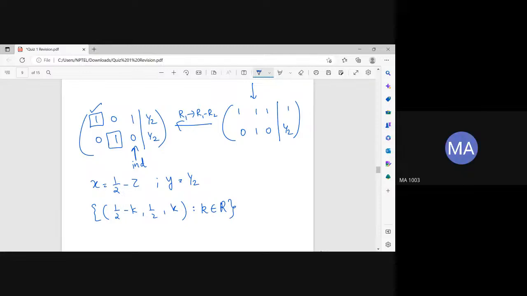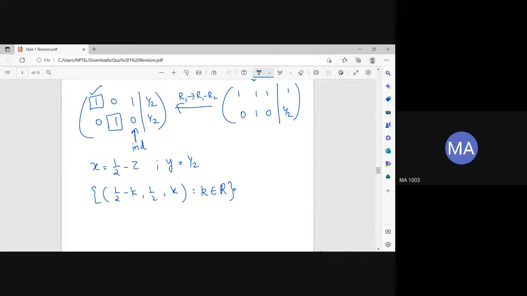For convenience, we choose the variable containing the pivot as dependent. It is a convention in linear algebra to choose the pivot, because that is more convenient. If there is a question where they specifically ask how many dependent variables there are, that count is always fixed, irrespective of whether you choose z or x. So in this case, you have one independent and two dependent variables.